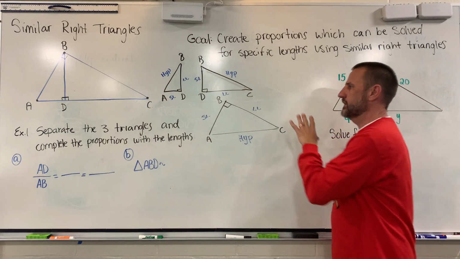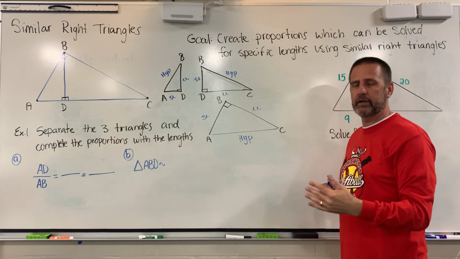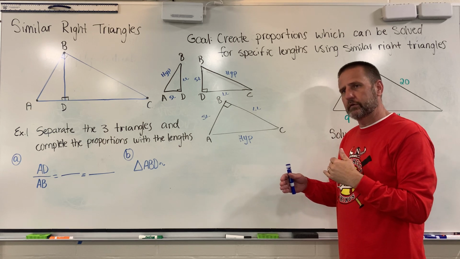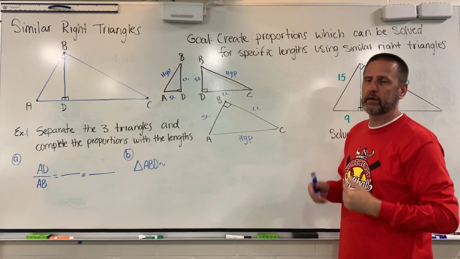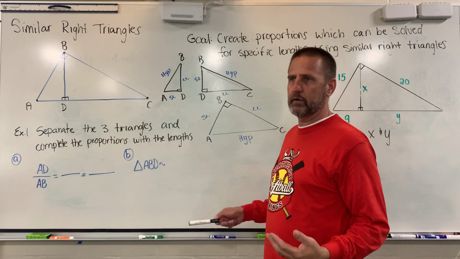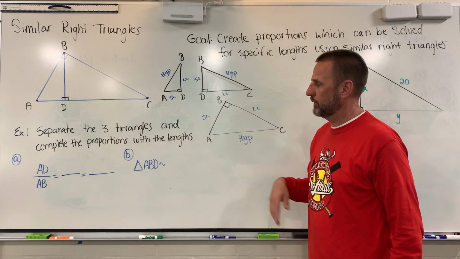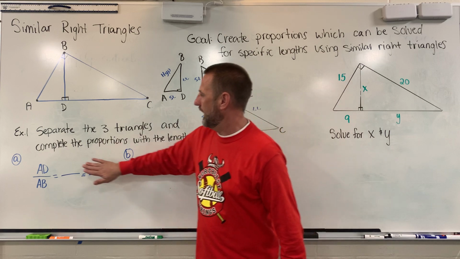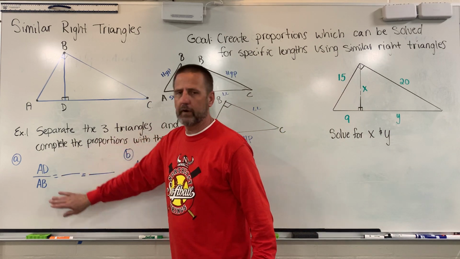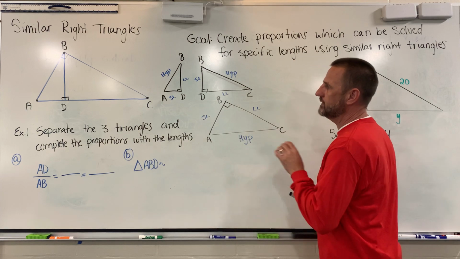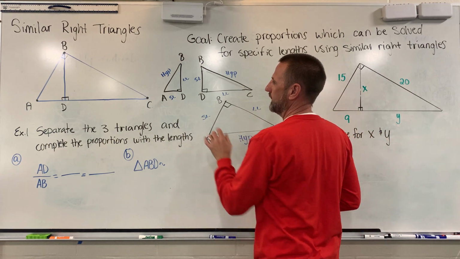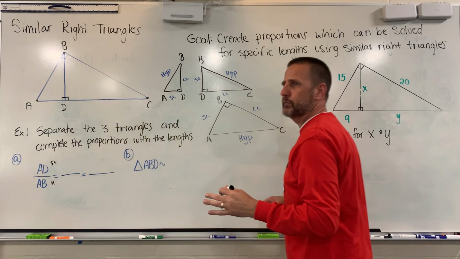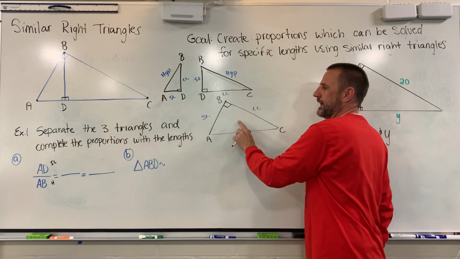Again, I'm labeling this in a way so that I can keep track of what is what. So when I plug in some numbers and start trying to solve a problem, I'll be able to know what to compare, what goes with what. Let's do a little exercise on that. I made up a couple of letters here to represent segments. If I say, for example, proportionally AD over AB, let's look at that drawing. AD represents a short leg and AB is a hypotenuse. So that has to be proportional to this triangle and this triangle.